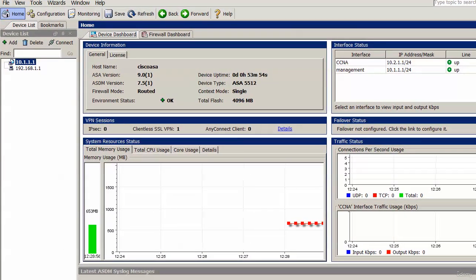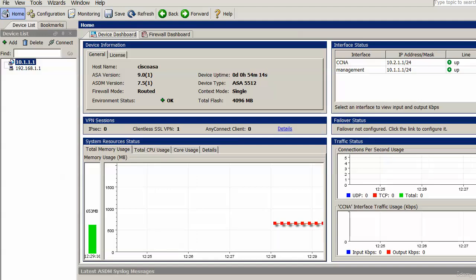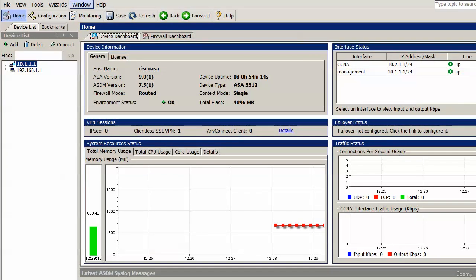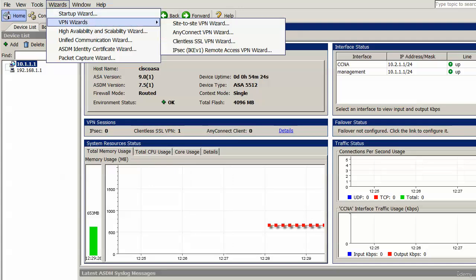And the thing is, here's the firewall, here's licensing information, what license we have, and then Cisco ASA, and it's just going to tell you a couple of things. I'm going to give one more real-world note here before we move on. It has to do with the wizards, and actually the wizard that we're about to use, because when you click on that, your first option is a startup wizard, and that is for starting up the ASA itself. Then you have all these VPN wizards, which is great.